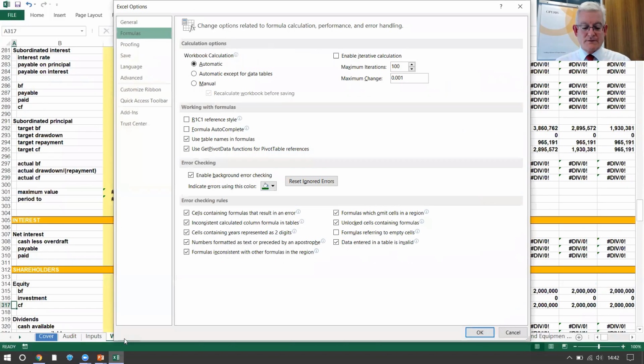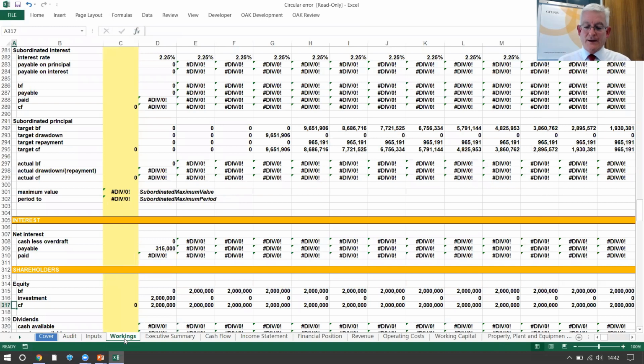Not because I'm using any circular calculations as such for interest or anything else here. I'm just switching on the iteration because I've got a circularity. Now, what's going to happen at this point? Let me choose OK. It's probably not visible on the screen, but what's happened now, because we now know how iteration works, Excel is iterating all the calculations, circular calculations, everything. And so that error has now flowed through the blockage where the actual circularity is, right through as if the model was completely non-circular in the first place.